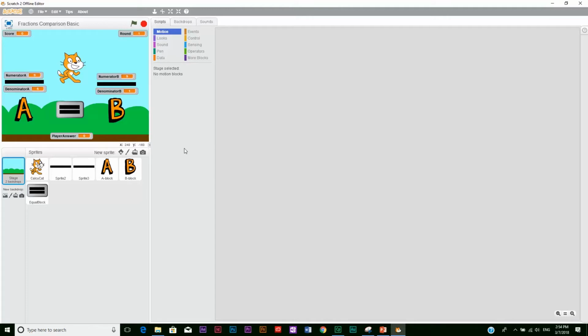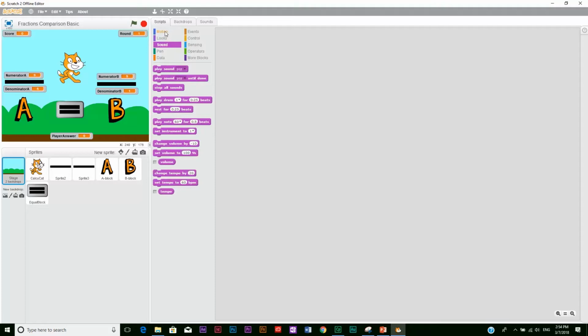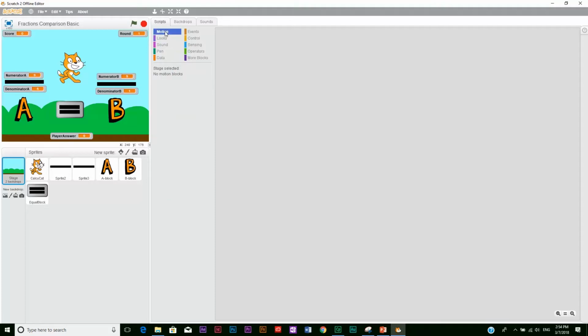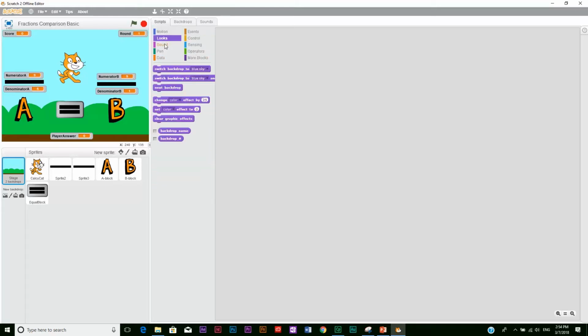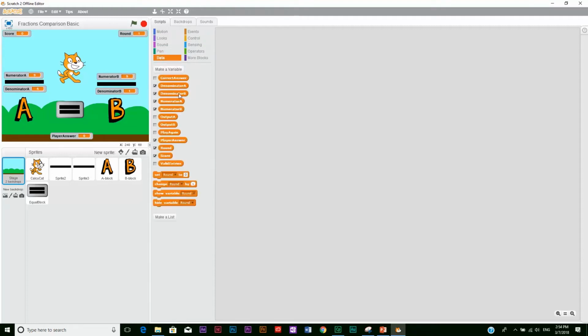And let's see what else. Oh, the stage has a limited set of programming blocks. You notice the motion category right here doesn't have any blocks inside of it because the stage can't move. And as you probably guessed, these categories up here host different programming blocks for Scratch, and they allow you to do some pretty cool stuff. They're very much related to the actual topics, and I'll explain this as we go along. And again, these are the sprites.